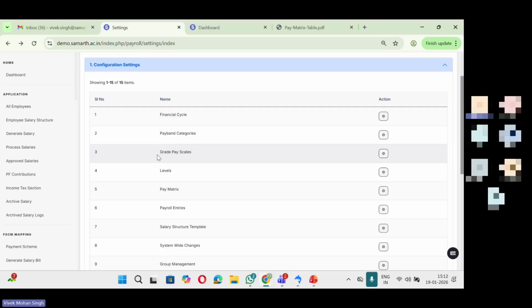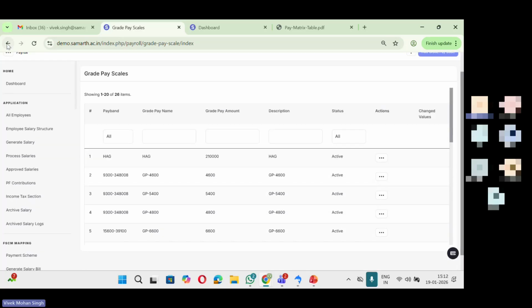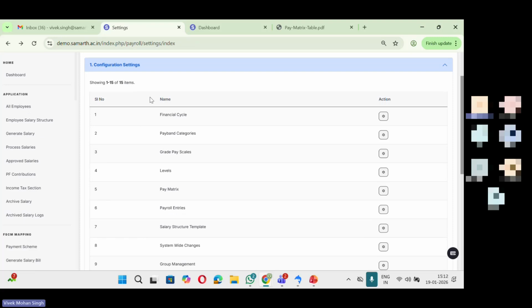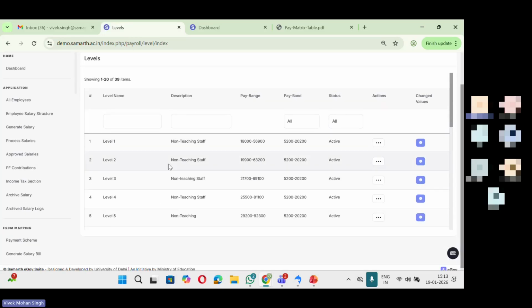Then there is grade pay. For grade pay, if all the employees are in the seventh pay commission, then you will skip this grade pay pattern. Otherwise, you can configure the grade pay based on their payment category. Level is important because all seventh pay commission employees' salary is based on level. So all the levels you need to configure: level 1, 2, 3, 4, 5, 6.